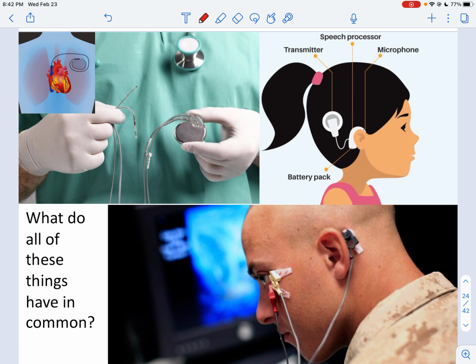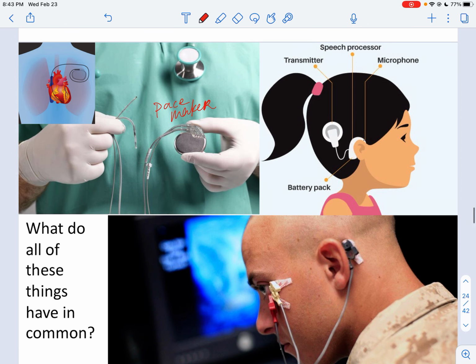This first one in the top left-hand corner is a pacemaker. My grandfather almost had to get one of these, but he's in his 80s, and doing surgery was a little bit more risky than they wanted, so they just put him on some heart medication. But it's a pacemaker, it keeps your heart in rhythm. People will get this if they're a little bit younger and they're having heart issues. But anyways, that's a pacemaker.